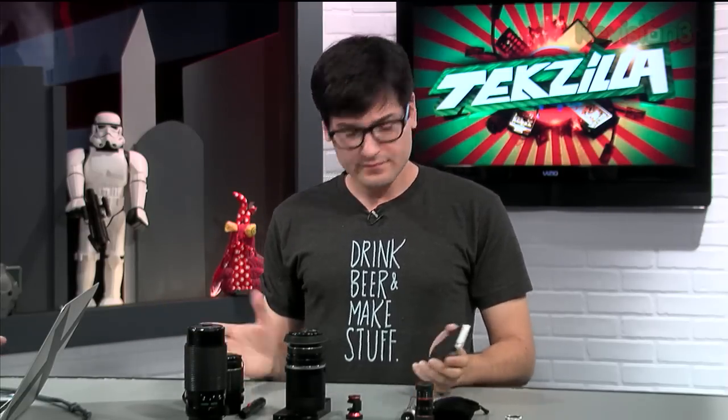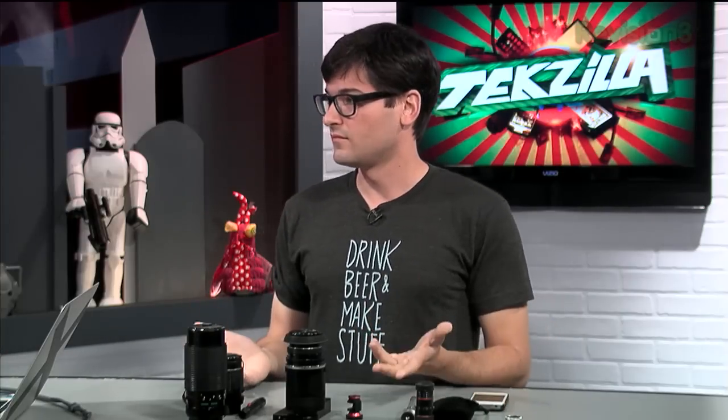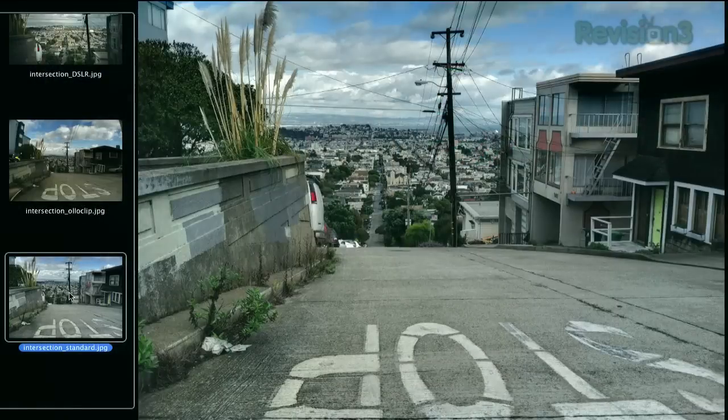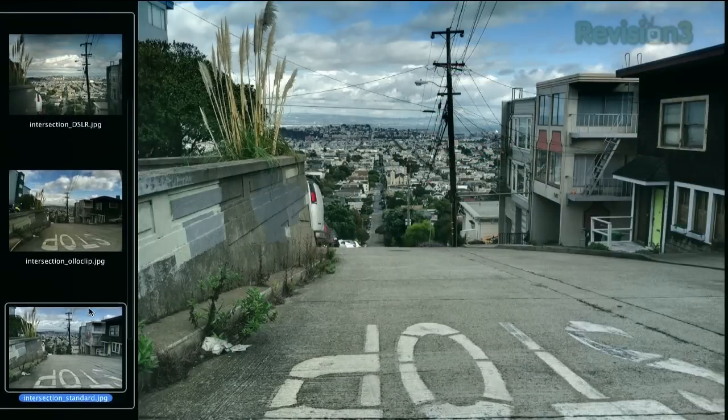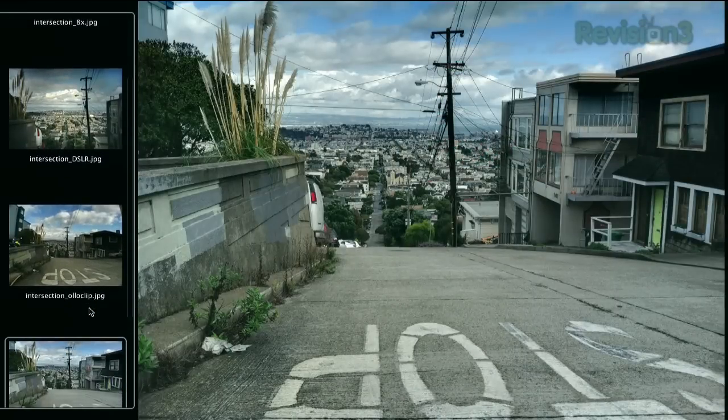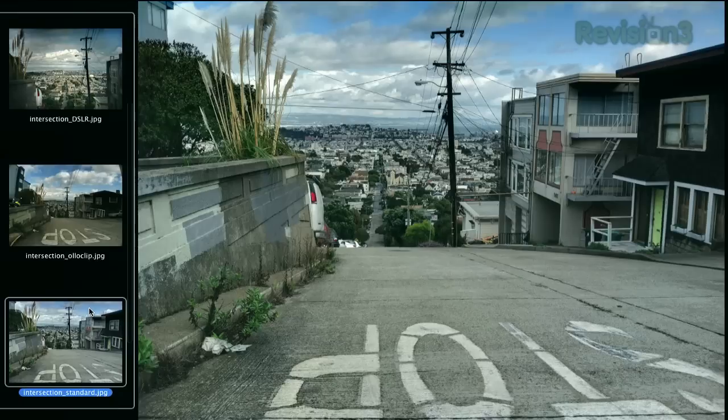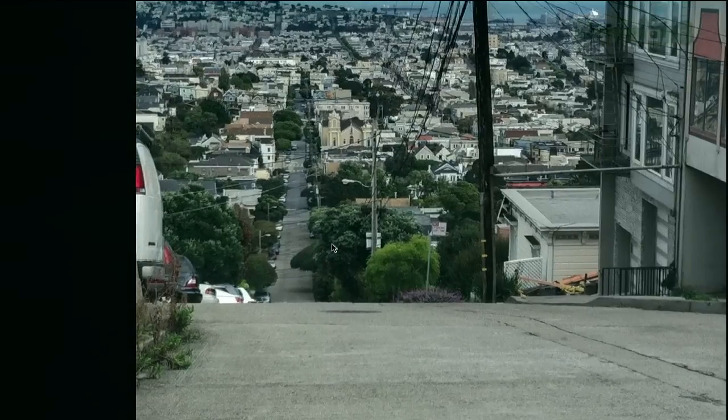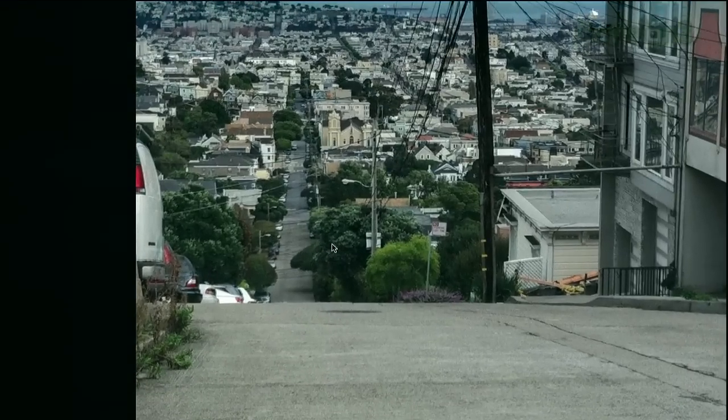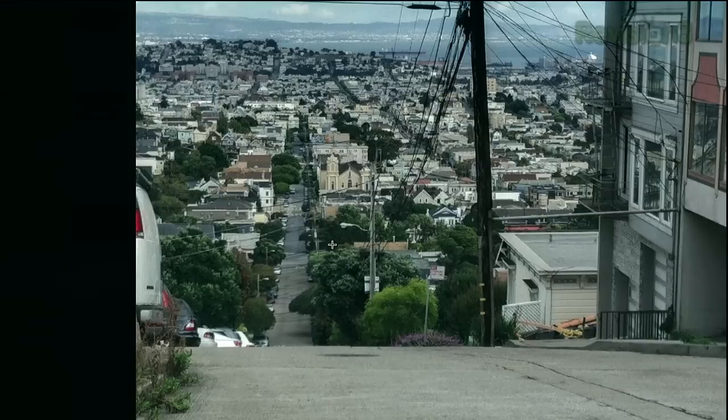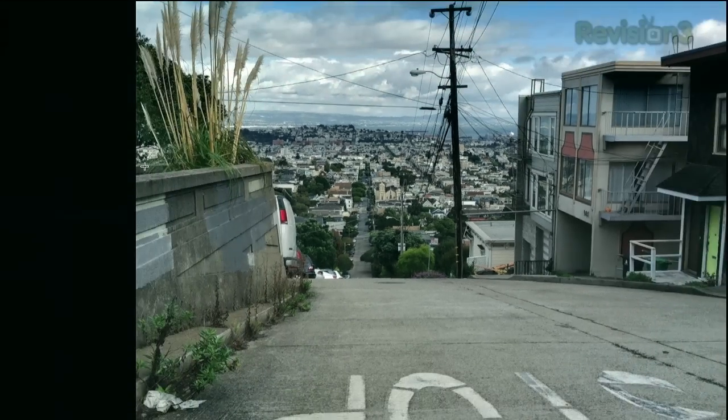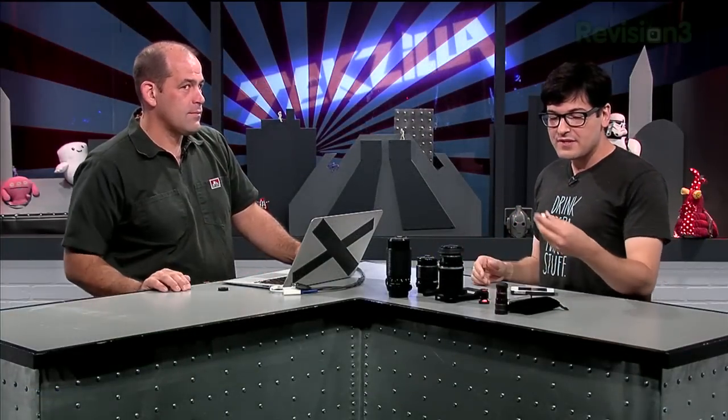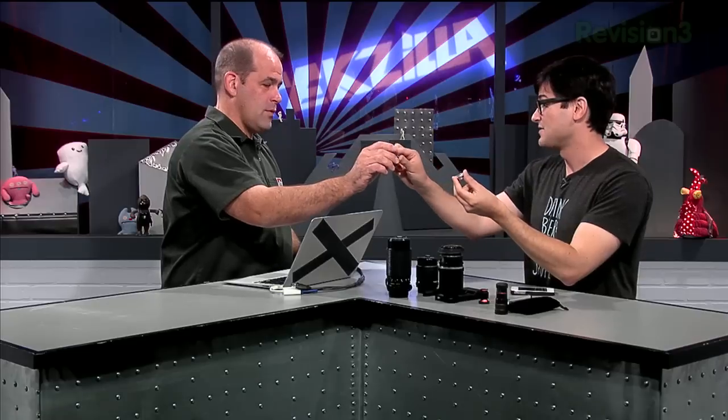I stuck it to the case. Let me hold it by the microphone. Maybe we can hear it. There it is. There's the magnetic snick. So what I like about this is it does give you more of that you're going to get out of your iPhone what you see with your eye. You get that 50 millimeter sweet spot. The downside is obviously it's a $20 lens. So you get a lot of distortion. You get some aberration. But you know, this is a picture of an intersection up by where you live here in San Francisco. Photo Jojo has a bunch of these lenses for $20. They have a wide angle macro and they also have a fisheye. And the nice thing about these are they're super small and they're pocketable. The bad thing about them is they are magnetic and they're not made of the best glass.